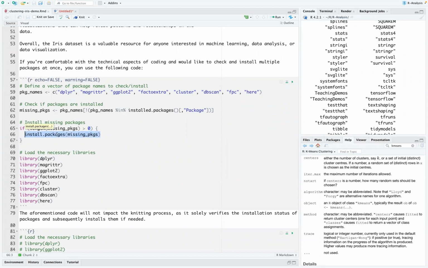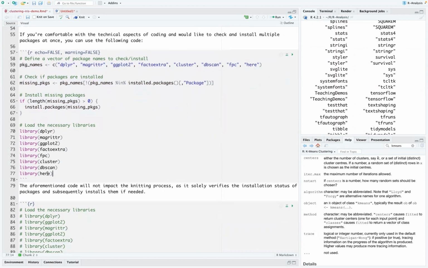If the missing packages vector is greater than 0 in length, then those packages are missing, so we better install them. All in all, this code checks for the presence of specific packages and installs them if necessary. This ensures that the required packages are available for subsequent analysis. You can always add more using the comma to concatenate them.